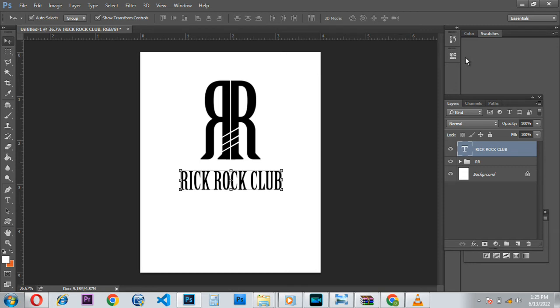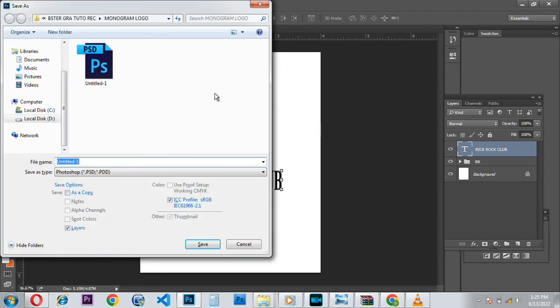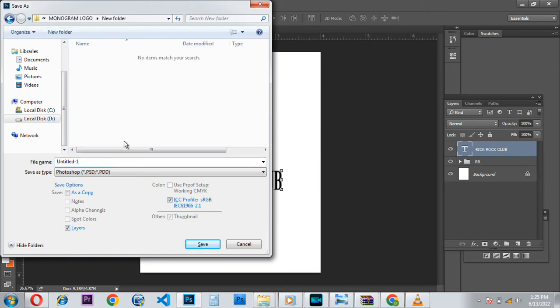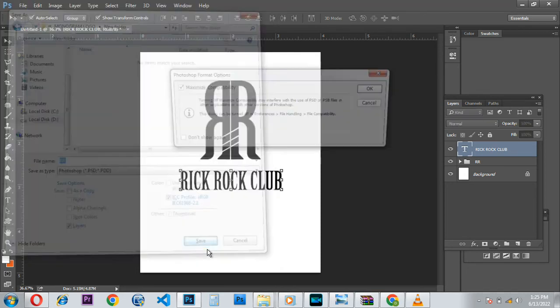So let me just save by pressing Ctrl S. Let me save inside this monogram logo folder. Let me rename it RR. First of all, I'll save the Photoshop file.